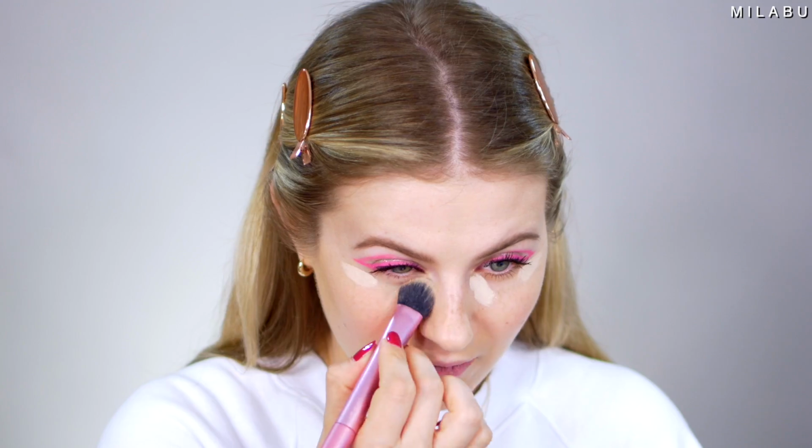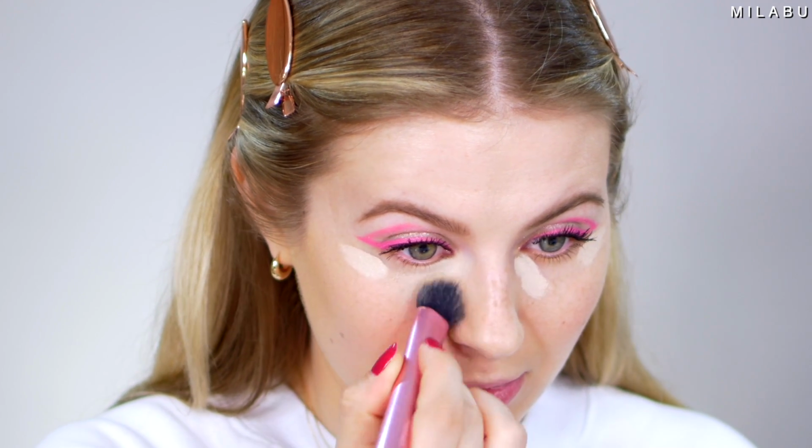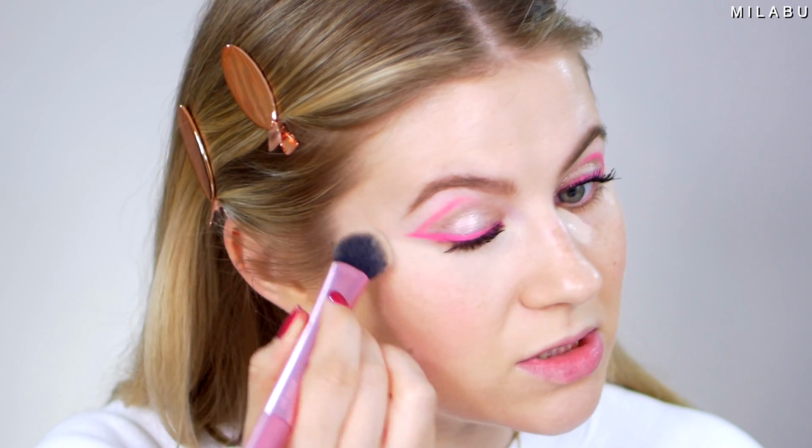Ooh, okay. Looks very bright. We'll see how much concealer I need. And for the brush, I'm using the Real Techniques soft accent brush. Ooh, this is quite bright. It's blending out really easily, which is nice. I'm gonna try a little bit of the C4, just to see what kind of color that is.